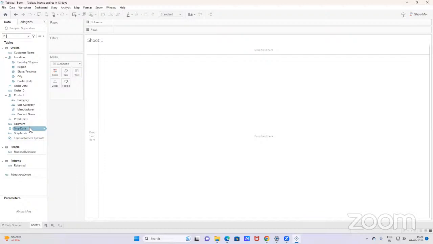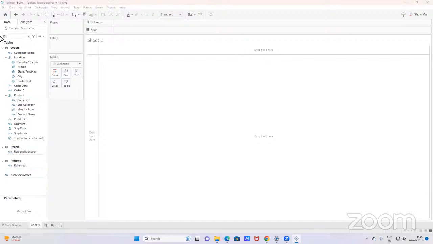These do not indicate any quantity, but they do indicate some section or some type of something. For example, country, region, state, province. These are not quantitative but qualitative fields representing some division of data, section of data. Order ID, category, manufacturer, segment, then various such other fields.